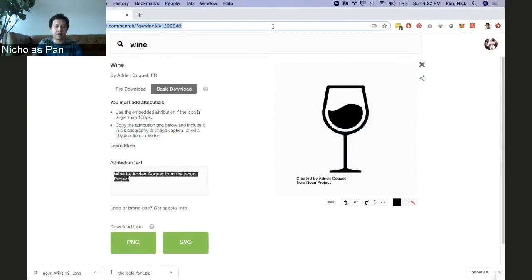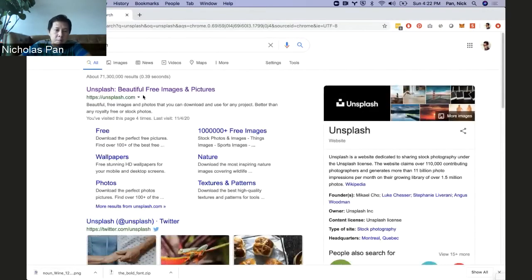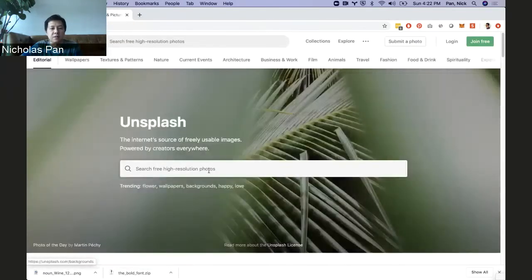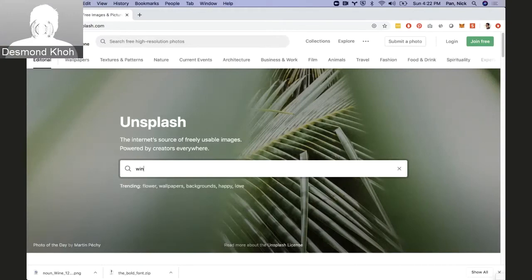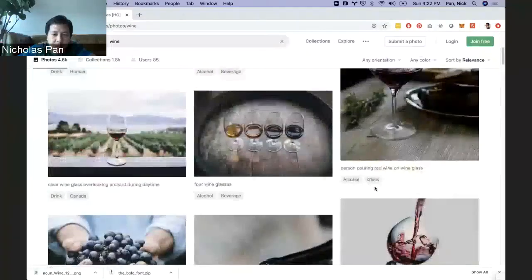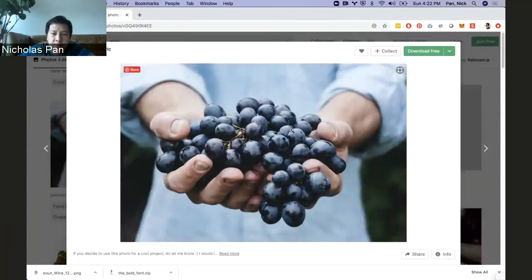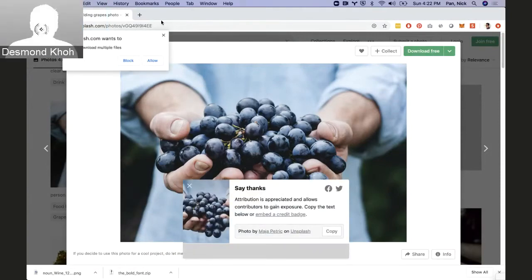Pictures. There is another great resource called Unsplash. Beautiful free images and pictures. So now, let's say again, wine. Let's see some wine pictures. Voila. Beautiful pictures, beautiful grapes. Let's look at these beautiful grapes, okay? I can download free image. Okay.